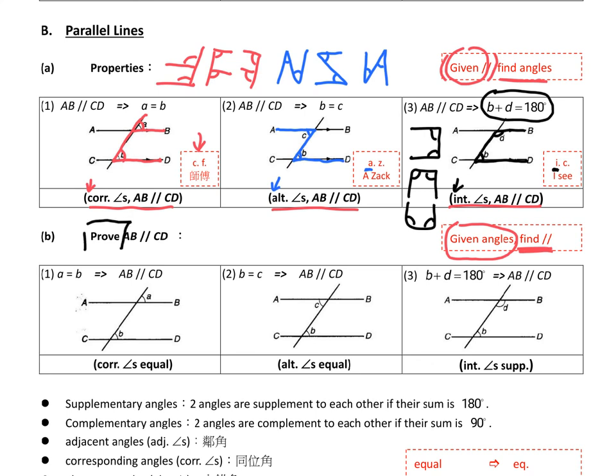For proofs, you need to be very careful. For proofs, you need to write because and because. For all the reasons, you don't need to write because and because. For example, if you want to write this example, I want to write the two questions. It's very simple. You can write A equals to B, corresponding angles, AB parallel CD. That's all you can write. But for proofs, it's different. Proofs, you need to be more precise. Proofs, you need to write because, you need to be more precise. Proofs, you need to write a little bit different.